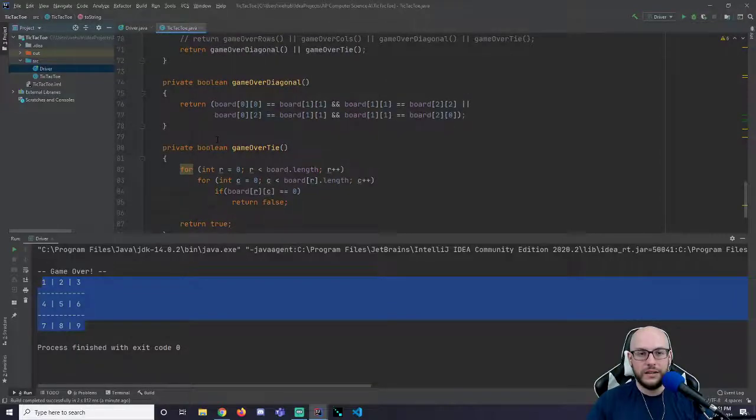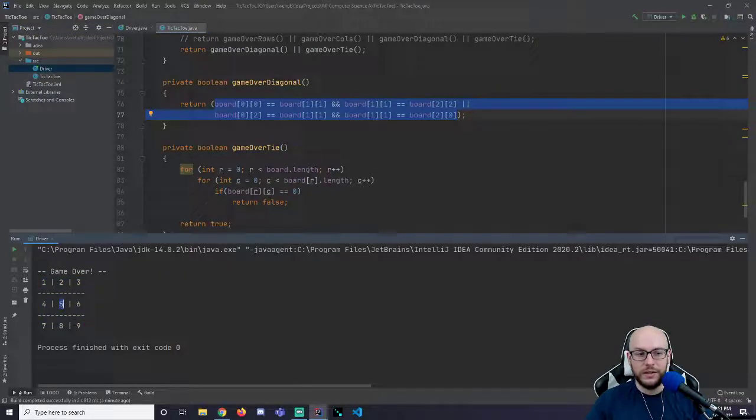Okay. So one thought again is, well, let's go through the constructor. Let's actually fill it with digits. You don't have to do that. Before you check to see if the game over is diagonal, just make sure that this spot right here is something else. Make sure it is not the 0.